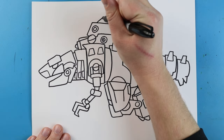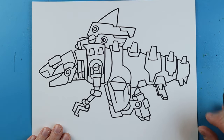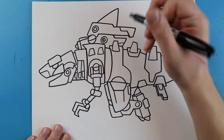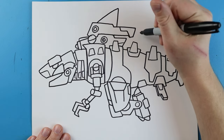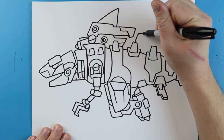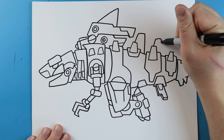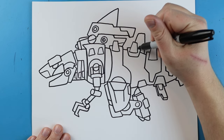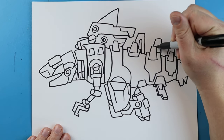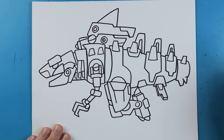Right on top here, we're going to make a line that's going to go up, and it's going to come down for his fin. Right across his back, he's going to have a few more fins right on the top. I'm going to make one that's going to go up. It's going to go over and down. We'll do another one here, up, over, and down. And one more here, up, over, and down. And I'm going to put a skinny little rectangle inside of each one. Show that it's open in there.